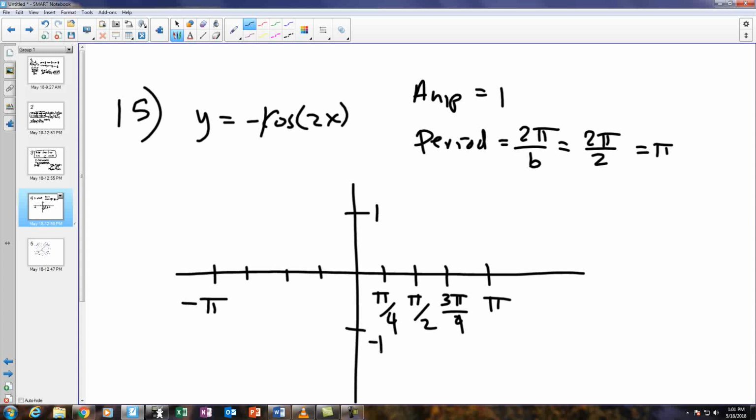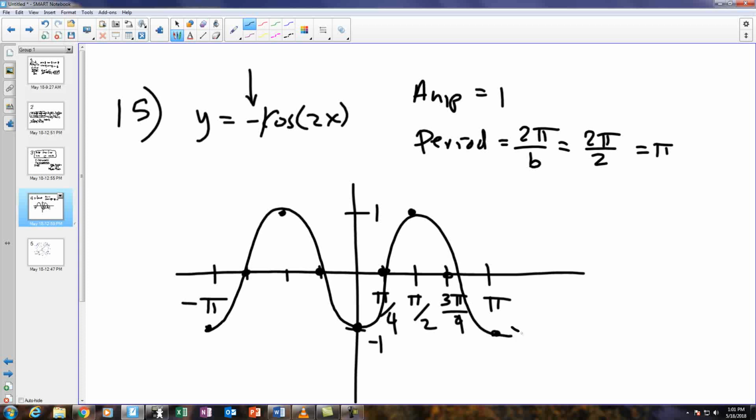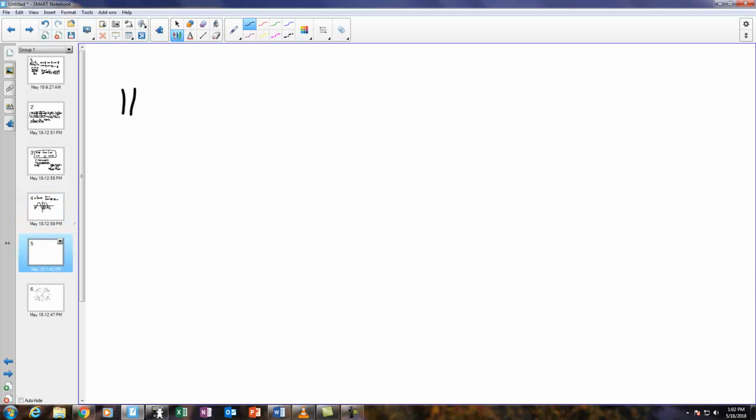Now, cosine wave traditionally starts at its amplitude. But because this is negative, I'm going to start at the negative version of the amplitude. And then I'm going to go to 0, then up to the positive amplitude, back to 0, and back to where I began. And I can mimic that over here on the left as well, creating this smooth curve. You need to know where the trig function starts and its basic behavior through these 5 points. I do expect you to do both the left and the right-hand side.